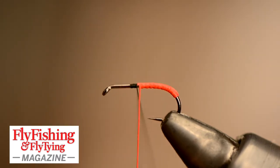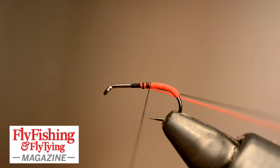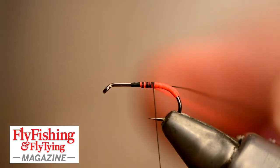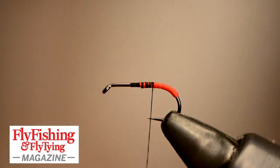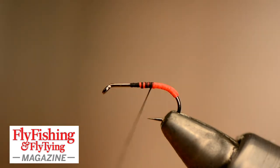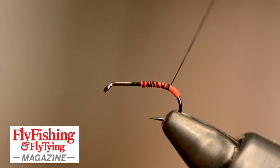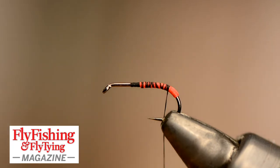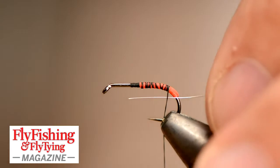Bringing on 70 denier black thread, and I'm just wrapping back over the floss, the tying end of the floss. I could tie in the floss with a whip finish, but it would make a bump, so I'm going to do it this way. And then bring the thread back to the tag, where I'm going to tie in some wire. I'm using a fine silver wire. You could use copper or gold.